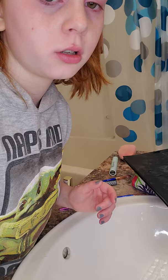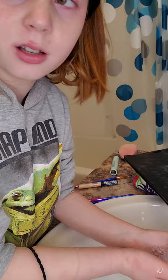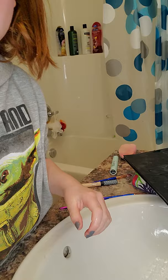I need to find a better way. Then I get this and I just wipe my face off. Even though they're not completely cleaned, I'm just going to do this. Then I'm going to try to move my camera so you can see. Oh my god. Don't mind the mess, that's makeup. Anyways, so now I just go like this, and I splash my face with water, and I rub it. It has to be good for my skin. Then I dry my face off.